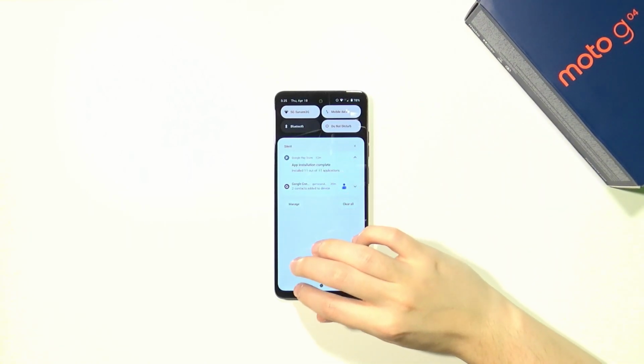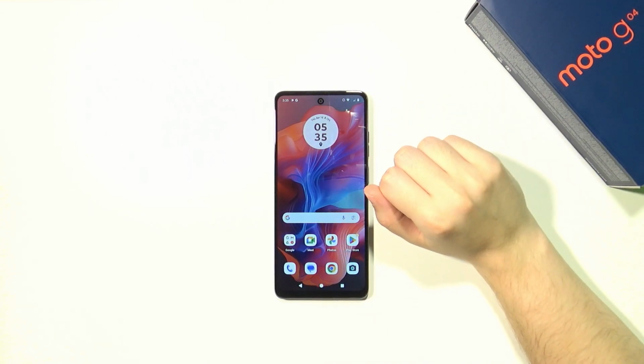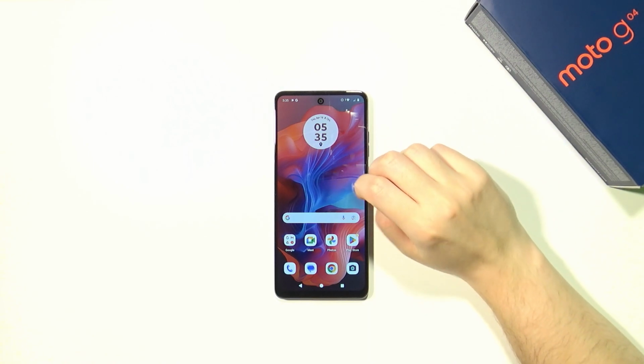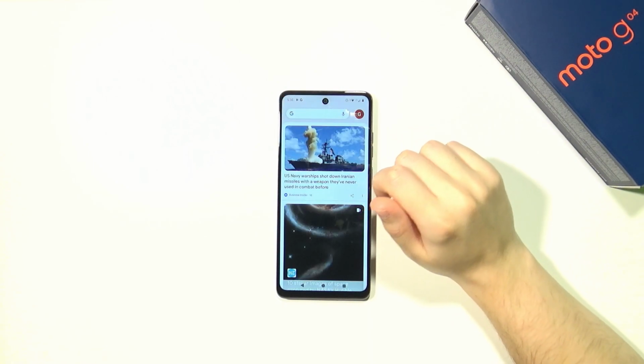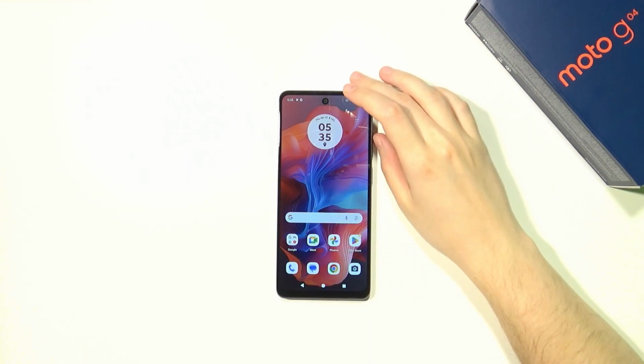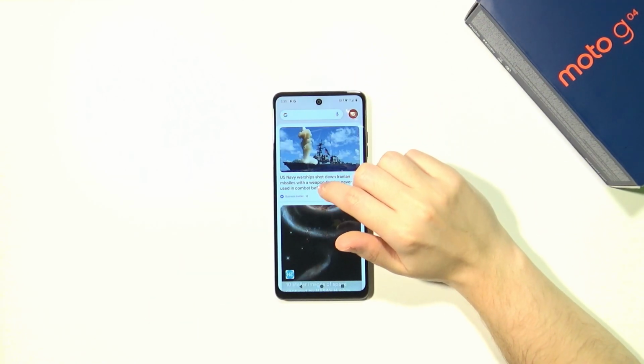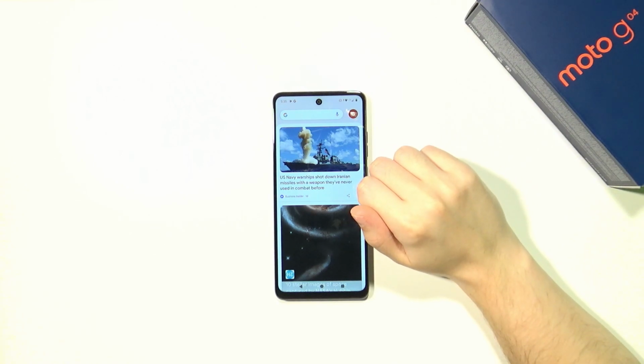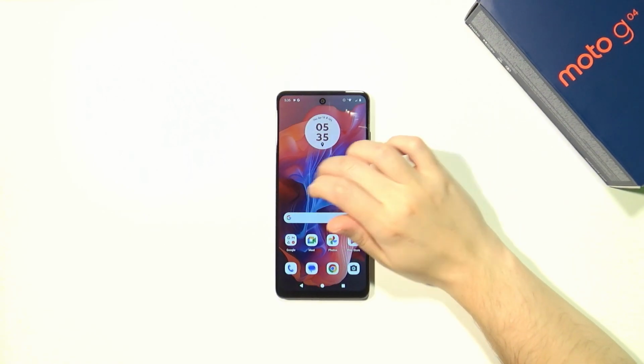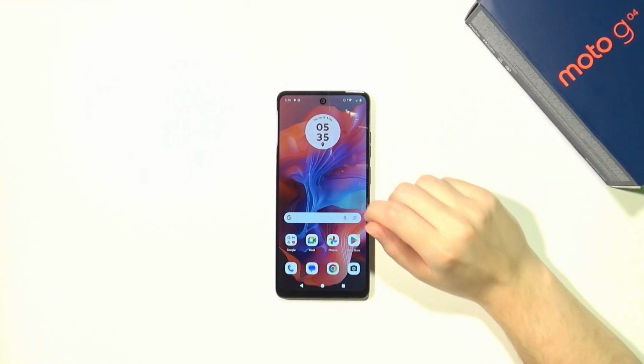Now let's go back, and finally I also want to show you the option to disable Google Feed. So if we are in the home screen and then if we swipe to see the left page, you will most likely see the Google Feed. If you're not a fan of it, then you can turn it off.